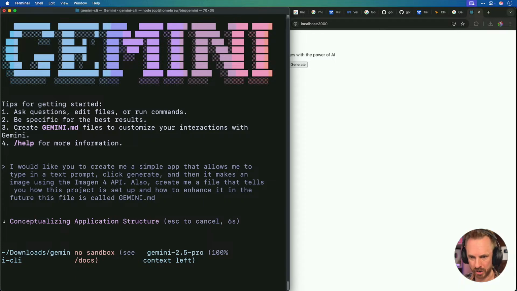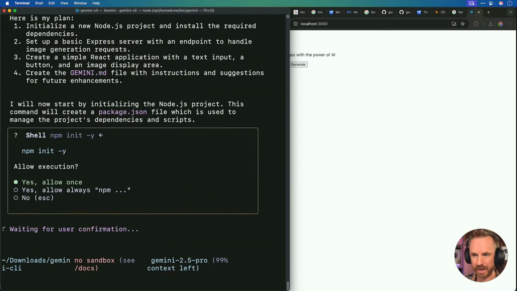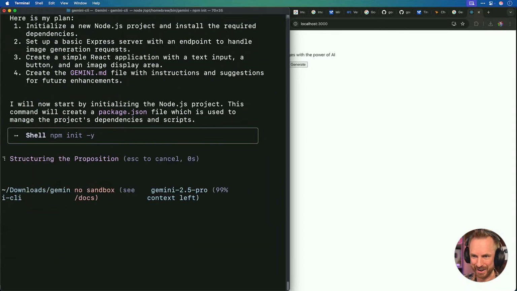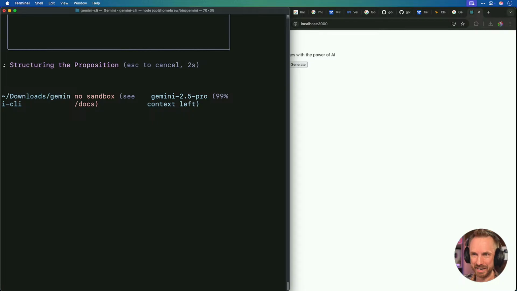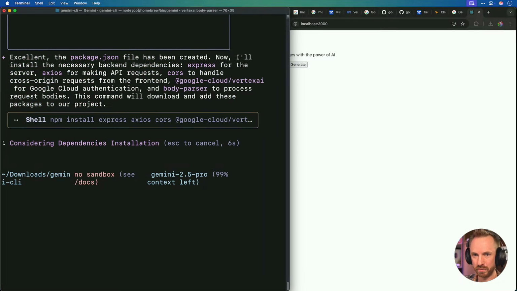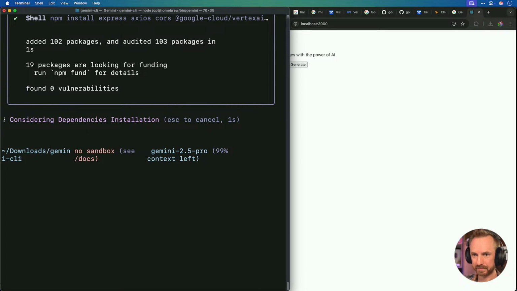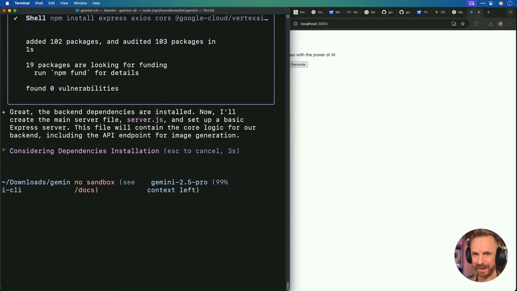Conceptualizing application structure. And this time I didn't tell it to use React. I'm just going to let it do its own thing. Maybe asking it to use React... No, but it's still using Node, so we'll let it do that. But hopefully if we give it a fresh start, maybe we got too far before. Run the same task in parallel in Claude Code.